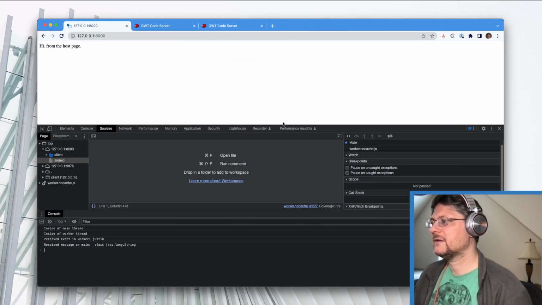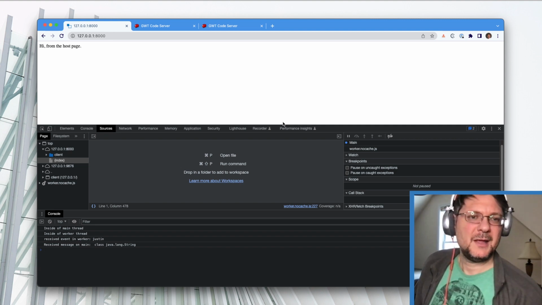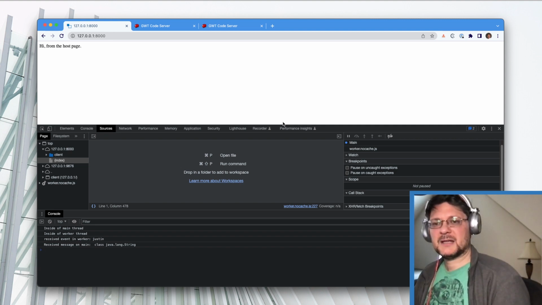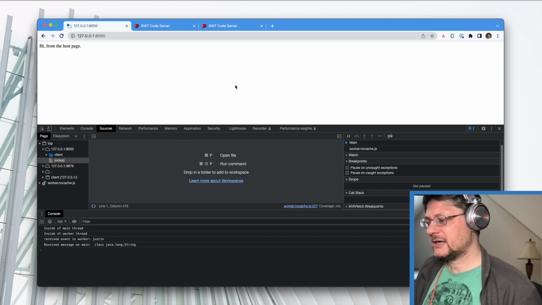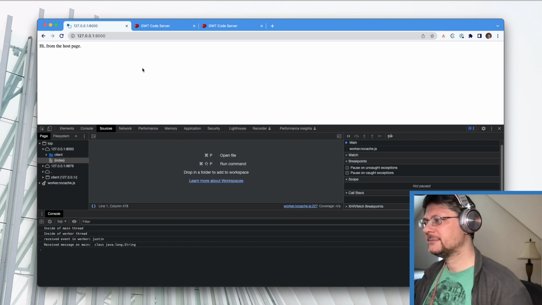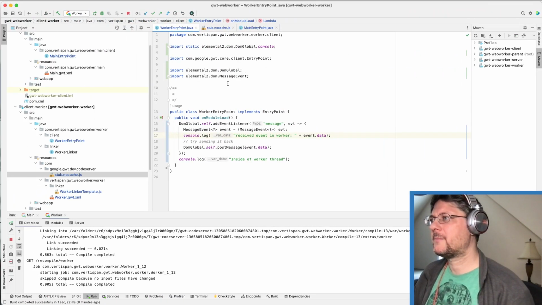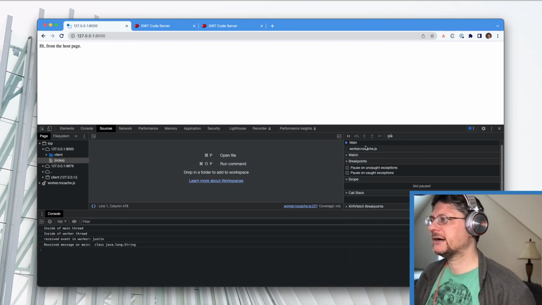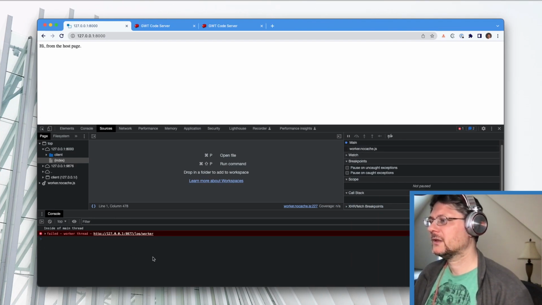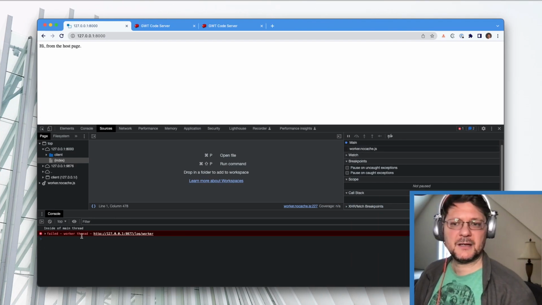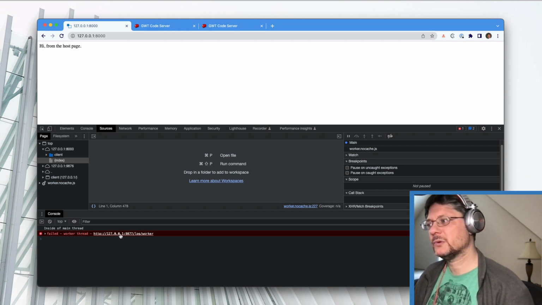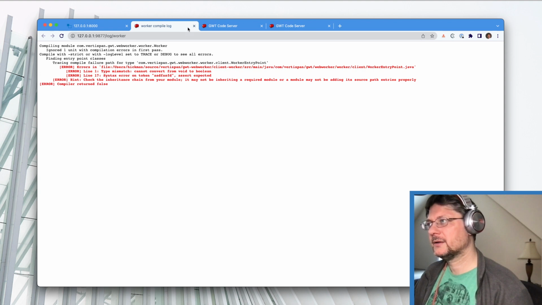I think whenever I refresh this, oh, it was showing something different the last time I was playing with this, yesterday or the day before. This seems to be behaving a lot better today. So at least you know that if you do cause an error, you'll at least be able to see it in the developer tools in the console, that there was a problem in the worker thread.